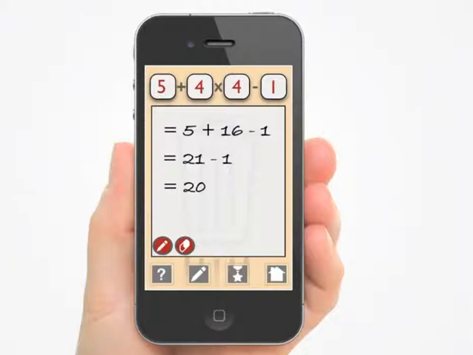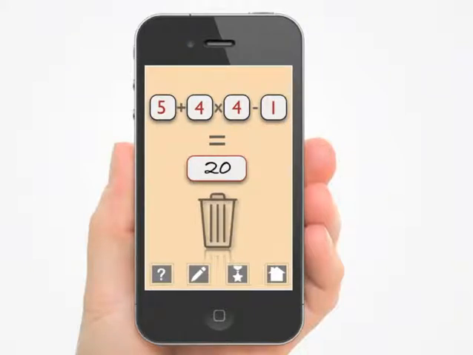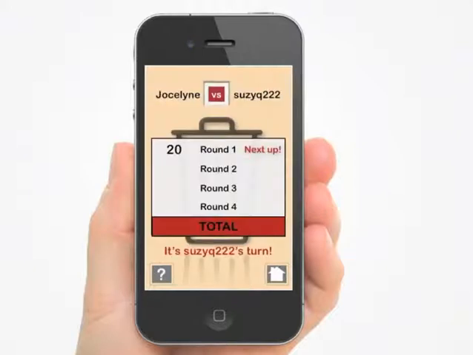So if I tap back on that pen, my whiteboard's going to disappear, and I'm back here and I can tap on my answer button and press the 20 into there and press enter. And when I do that and tap again, it's going to give me the correct answer, because now I've actually answered the question correctly. Now finally the round is over, so if I tap again, it's going to give me the summary for my part of the round. So you see I'm playing Susie Q222. And I've played the first round and I got 20 points because my score translates to points, and now I just have to wait for her to play.